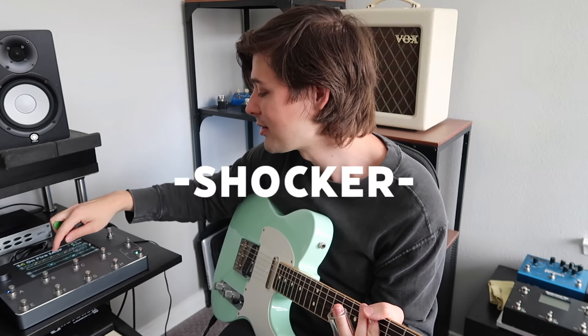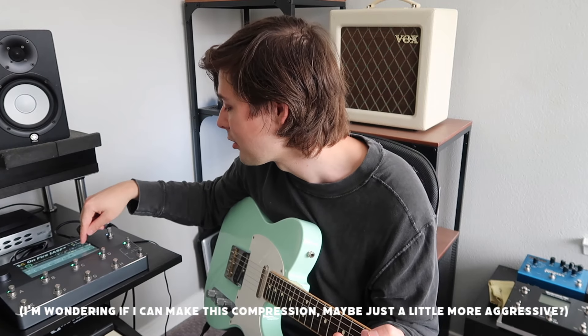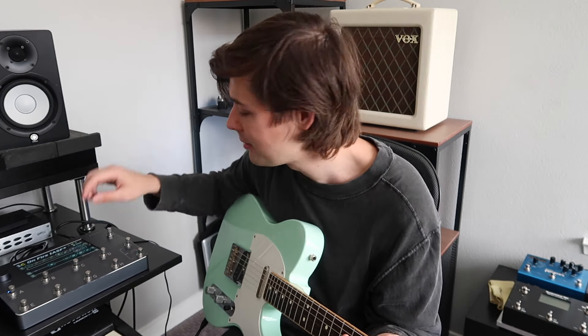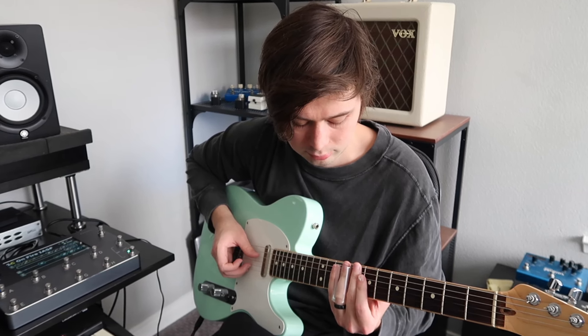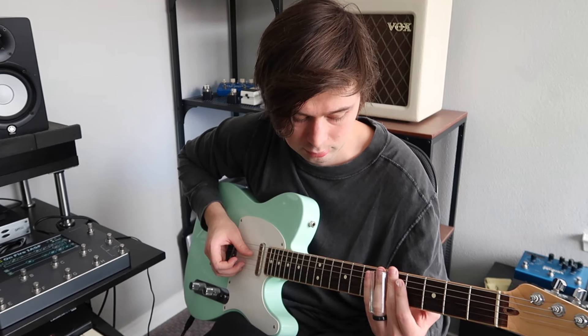Right off the bat, you hear that? I don't know if that's exactly guitar — it could be guitar layered with a synth, or guitar layered with pedal steel; it could be a lot of things. But because that's the most dominant part, I'm going to copy that melody, so I'm going to pull out my slide. I think I want a lot of reverb on this one. I'm wondering if I can make this compression a little more aggressive. I went ahead and switched my delay to a quarter note, and then I can actually dial back the reverb just a little.